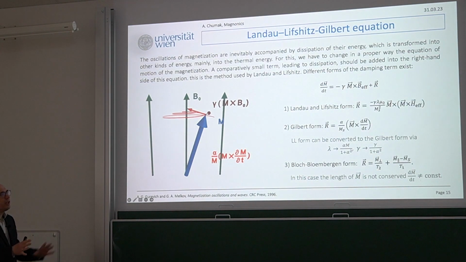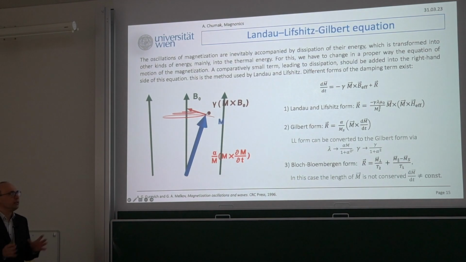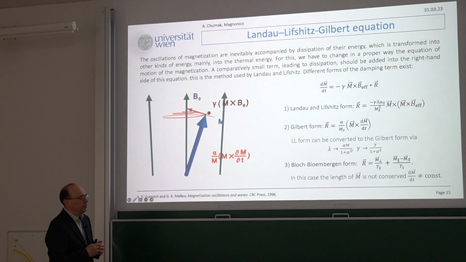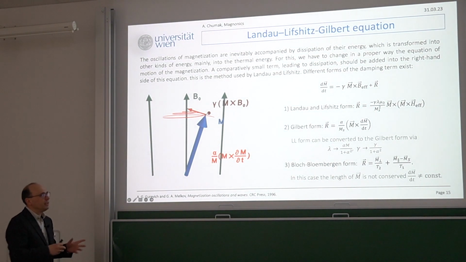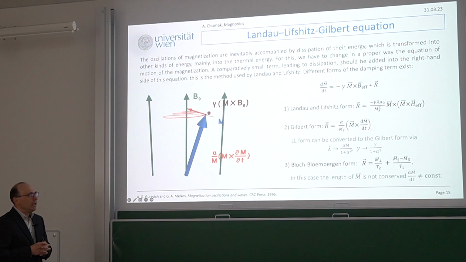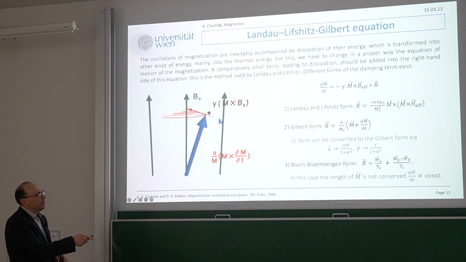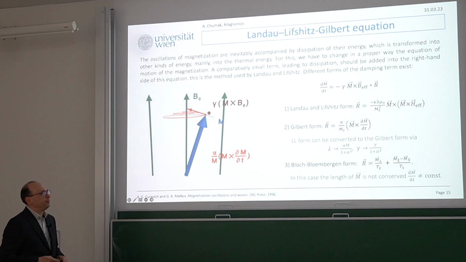There are simply different damping mechanisms. Some are described by Gilbert, some are described by Bloch-Bloembergen, and it also depends on which material you're working with. So here, phase relaxation is important and so on. We don't go into it, but just so that you are aware that there are different ways. In this lecture course, we will stick to Gilbert.